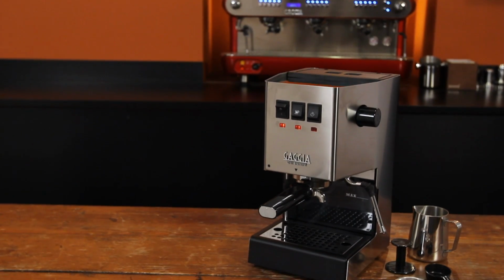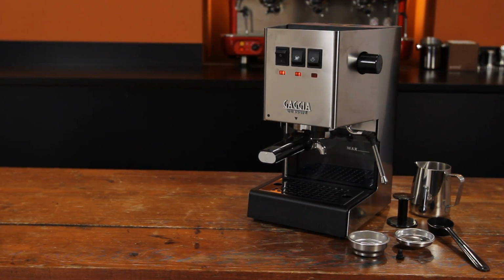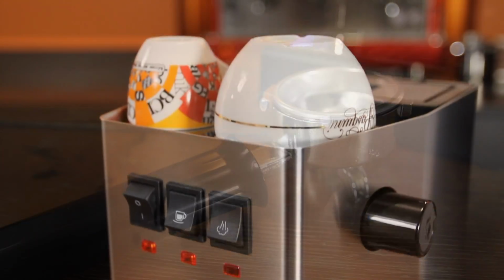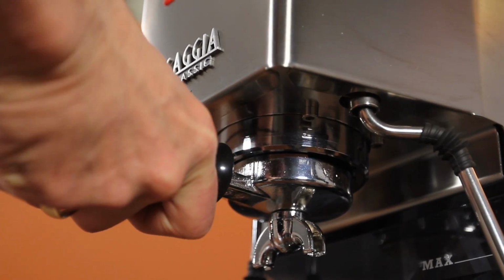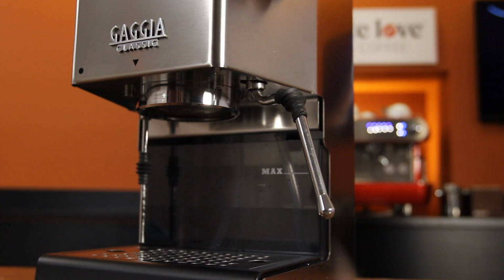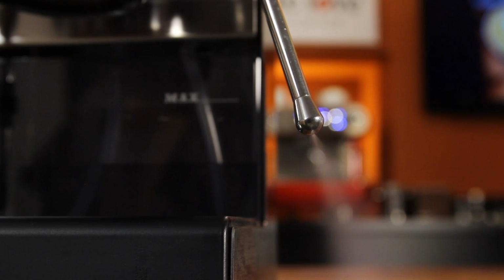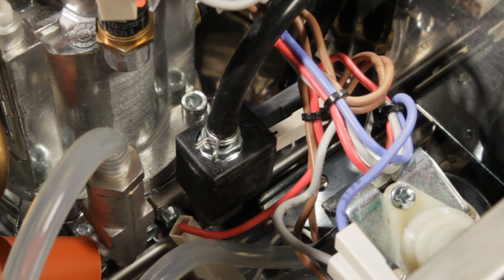For a really solid entry-level machine, I've always recommended the Gaggia Classic. Really the best value in entry-level espresso. It uses a full size and weight commercial portafilter, has a large group head, an actual boiler. You've got the new Pro model now that has true professional style manual steaming, so you can do a really fine milk froth, and it's an actual machine that you can take apart and work on 10 years down the road if you need to replace something. Those entry-level appliances, you really can't.